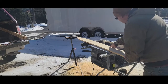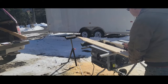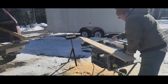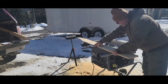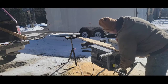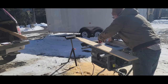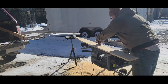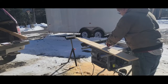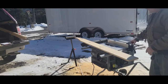This side has a couple sap marks. This has a knot on the bottom, sap there. So I think I'll cut this edge off. What I like to do is run my board over. A lot of people leave the blade way up like that, but if you ever slip, you're going to take bone. I like it up just enough to say so. So if you ever happen to cut, you're going to get flesh if anything, but I'm trying to pay attention and not ever have that happen. But I want to get this at 4 inches exact so it matches inside. We'll see how much we can get out of this.